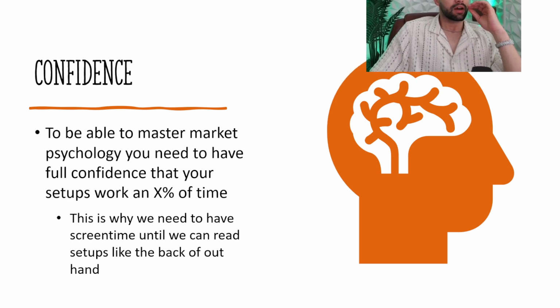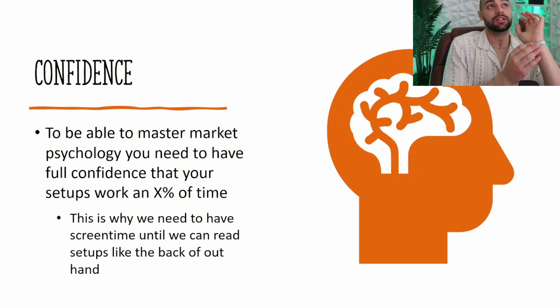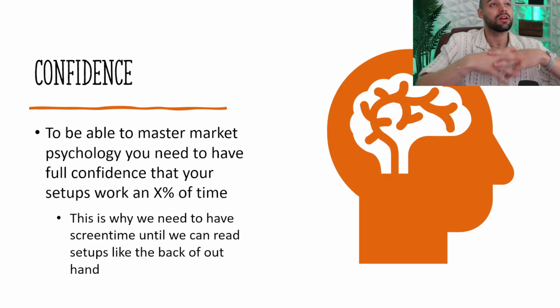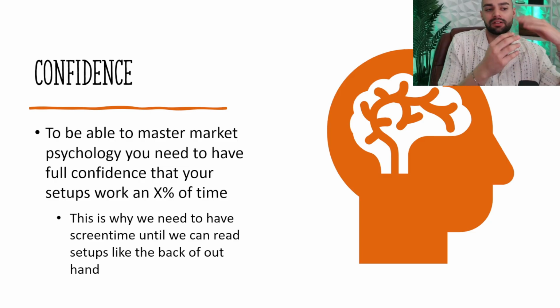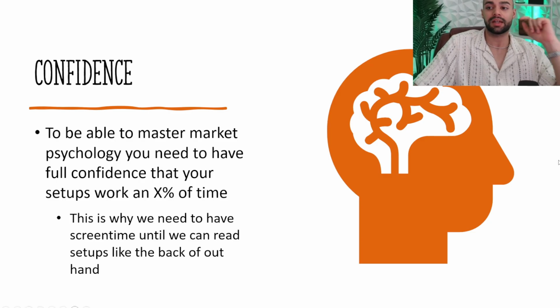Confidence is a huge factor as well, guys. To be able to master market psychology, you need to have full confidence that your setup works in X amount of time, right? This is why a lot of screen time is required until we can read setups like the back of our hand. Because if you don't know the win rate, if you haven't backtested the setup you're trading over thousands of trades, you don't have confidence. But if I have a system that has been tested over thousands of trades, and I know it has a 50% win rate, and I know every single time I risk a 2 to 1, every time, I don't care how many times I lose, I can lose 10 times in a row, because I know in my head, if I keep doing this for the whole year, I will be profitable and I will make money. That's what you'll have to think about every single day you hop into the market.